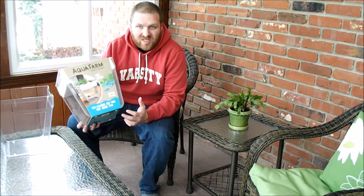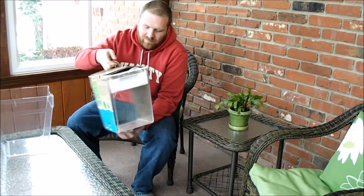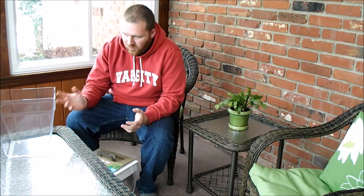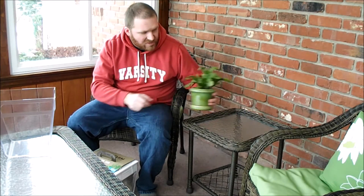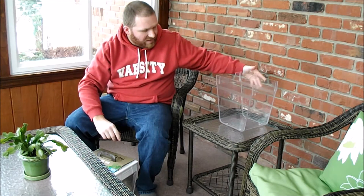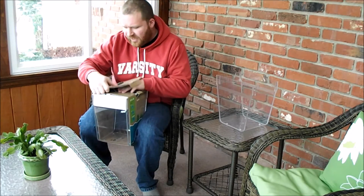I think it's fine for a couple of guppies. If they look too sad, I'll put them somewhere else. The kit has everything in it. This kit I received actually has a cracked tank, so I reached out to the company — they were great and sent me a new tank that's not cracked, so we're going to go ahead and set it up. The first thing you have to think about before you go out and buy it is where you're going to put it. You're buying it to grow stuff out of the top and practice aquaponics, so you need to have sun. My wife's probably going to kill me because I'm going to put it out here — we'll surprise her.